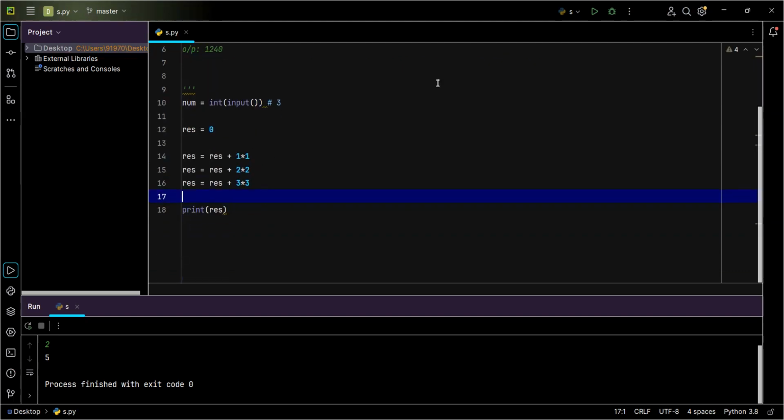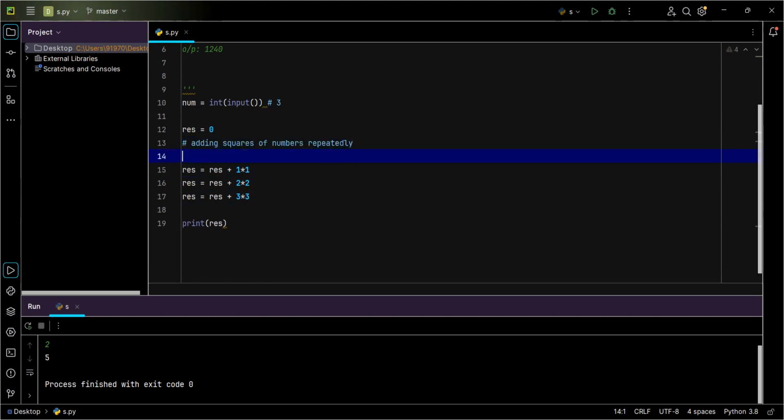You can even run and check by providing your input as 3. You can get the result as you think. So here I'm just performing the same thing. First I'm doing addition with 1 square, then the second time with 2 square, and the third time with 3 square. Since I'm doing the same work again, I'm adding squares of numbers repeatedly.